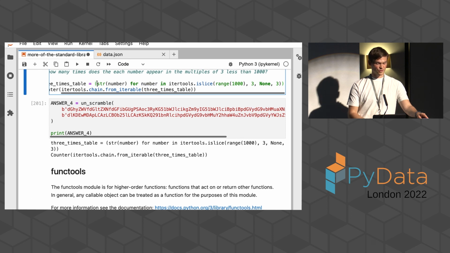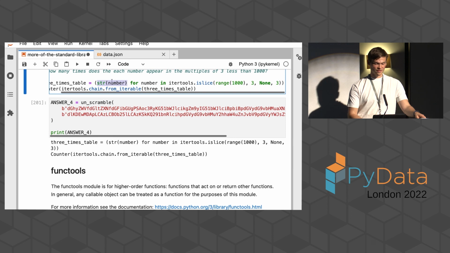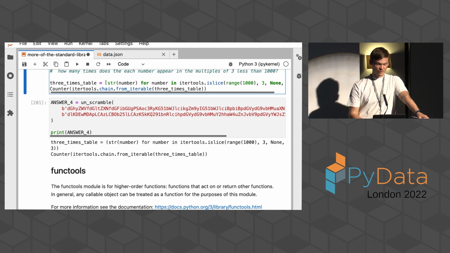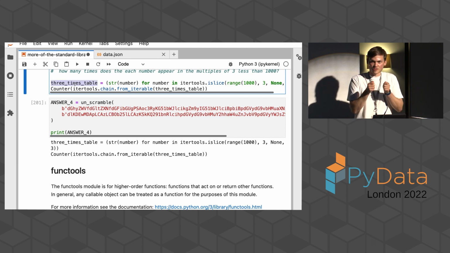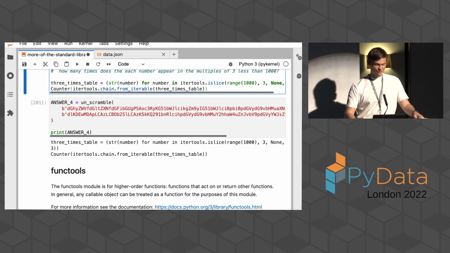I'm going to convert them into strings. So I have now a generator, because I've not used square brackets, just to show you that if you're really caring about your memory, you want it in a generator form. And then I'm going to do chain from iterable. So you can think of this as one iterable, and inside it has little strings. So we can call chain from iterable, and then put that in a Counter. So I'm putting everything together as a bit of a complex example here.